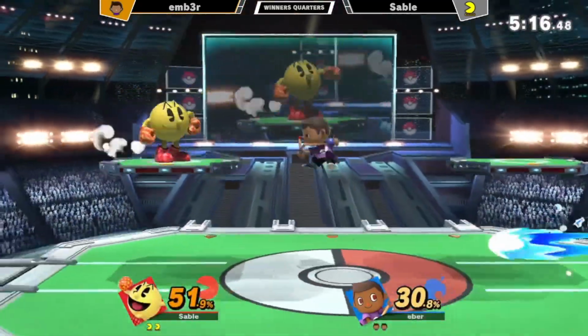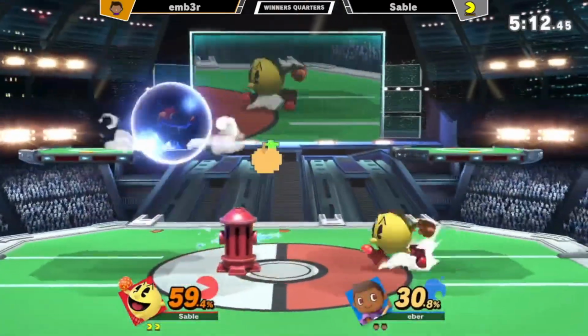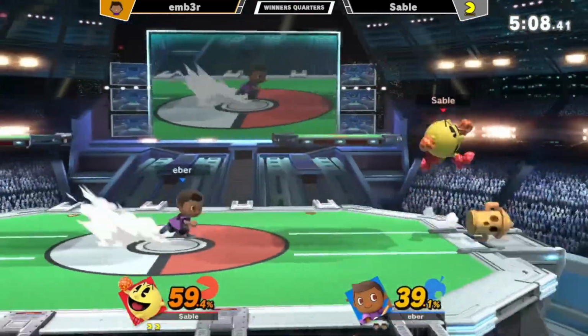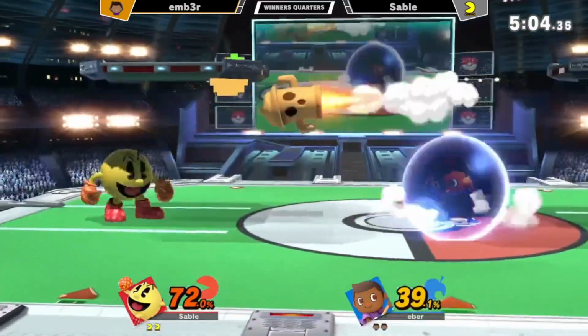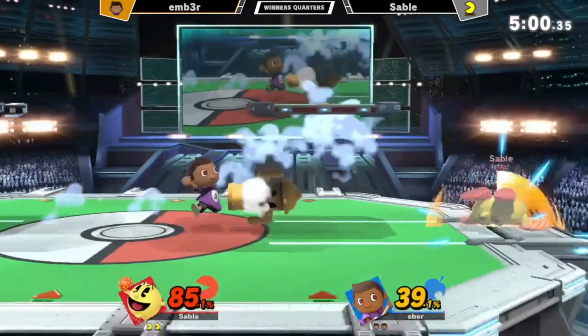I love using hydrant in disadvantage right there, and very unexpected, because that is going to come out with the full fury of 1,000 suns with no startup time. So gets emb3r out of the corner there, and 72% already built up onto Sable, and emb3r is doing a great job of maintaining this center stage control.